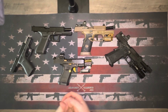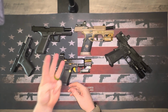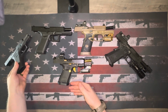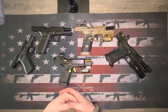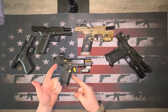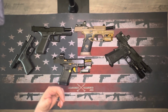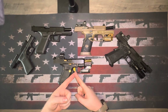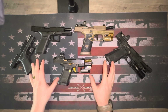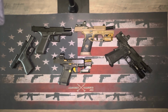Now, let's say you do go for a gun that's going to fill multiple roles for you first. Tip number 3, if you're getting it so you can also conceal carry it, research your concealed carry laws. Because I know most states, for example, you cannot carry anything above a 45 ACP. So let's say you want to carry a Desert Eagle. You can't. It's a 50 caliber bullet. You can't carry it. So research what you need to do. Research classes. Research all the rules, regulations, so you can carry safely and legally. Okay? Which brings us to tip number 4.